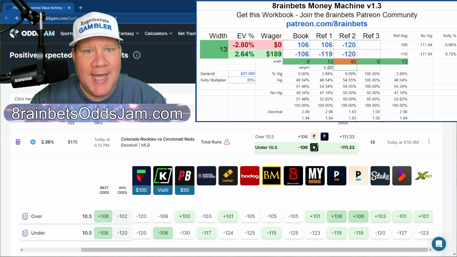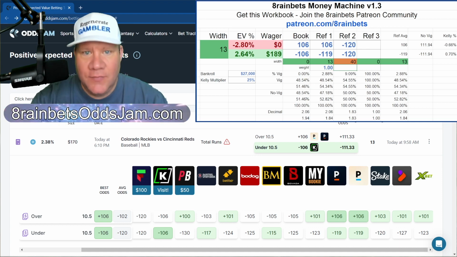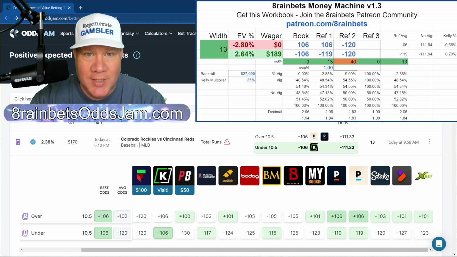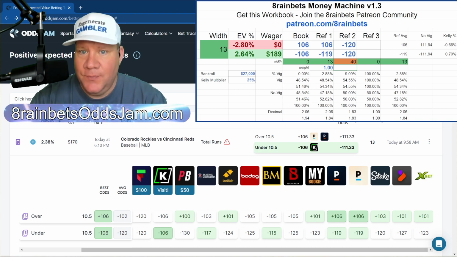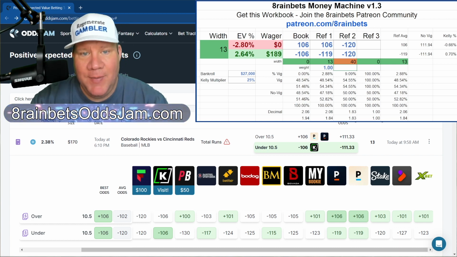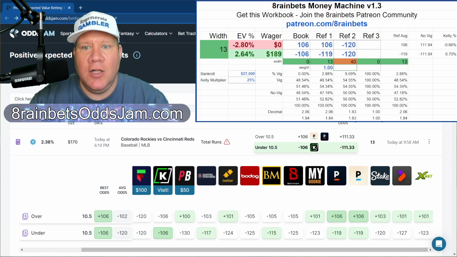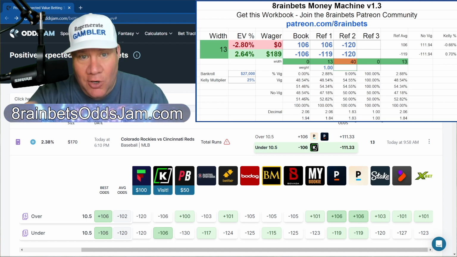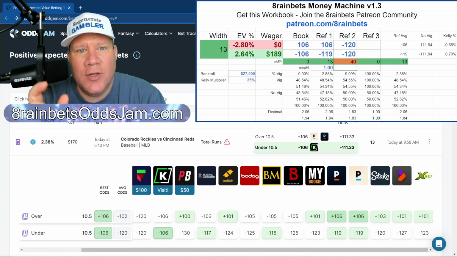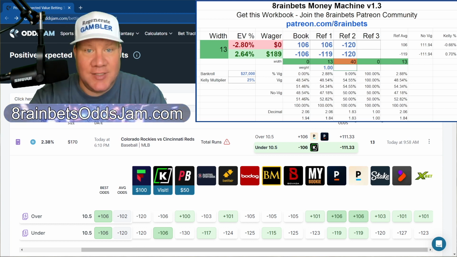If you remember that, then you can use all of these other techniques, knowing that if we get to no-vig odds, we know if our prices are better than no-vig odds, we have a positive EV play. And that's what the positive EV screen in OddsJam is predicated on. It's what we do with the money machine, with manual calculations, with the calculators on OddsJam, with really any positive EV betting strategy. It's all about first calculating no-vig odds, the art of figuring out what that market is actually true at, what those no-vig odds are, and how well we can calibrate that. That's the art. That's the challenge.